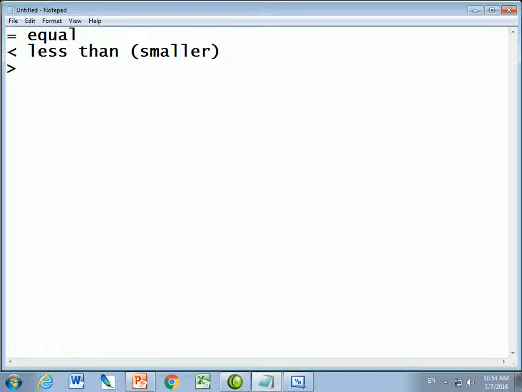This means greater or larger. And we can even combine those. So we can have less than or equal to.